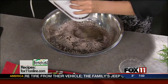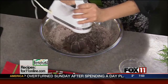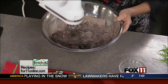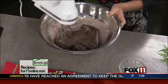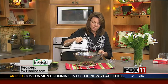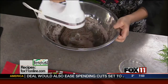So just mix this together. This actually is one of those recipes that makes a really fun gift mix in a jar too. You can just pop the chocolate cake mix into a jar, fill the rest of the jar with M&M's, tie a ribbon around it, call it an M&M cookie mix, label it, and tell people to add the rest of the ingredients. It makes a really cute gift in a jar. So you just mix this together and it comes together very, very easily.